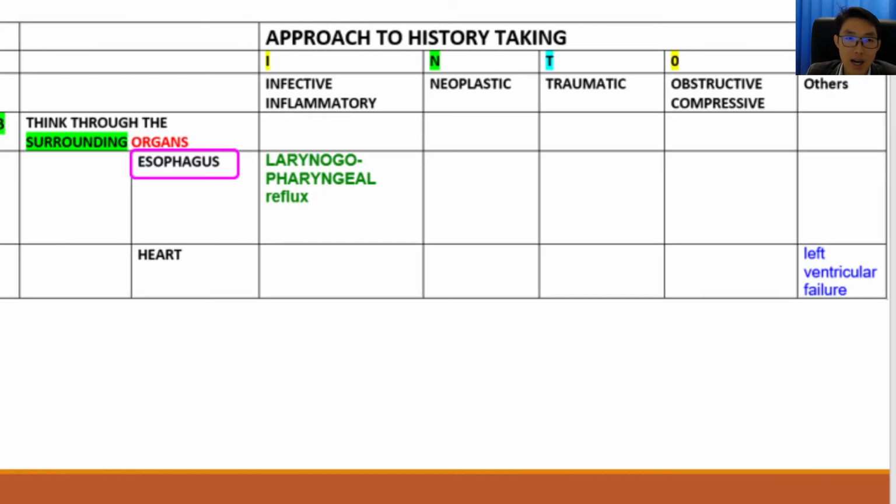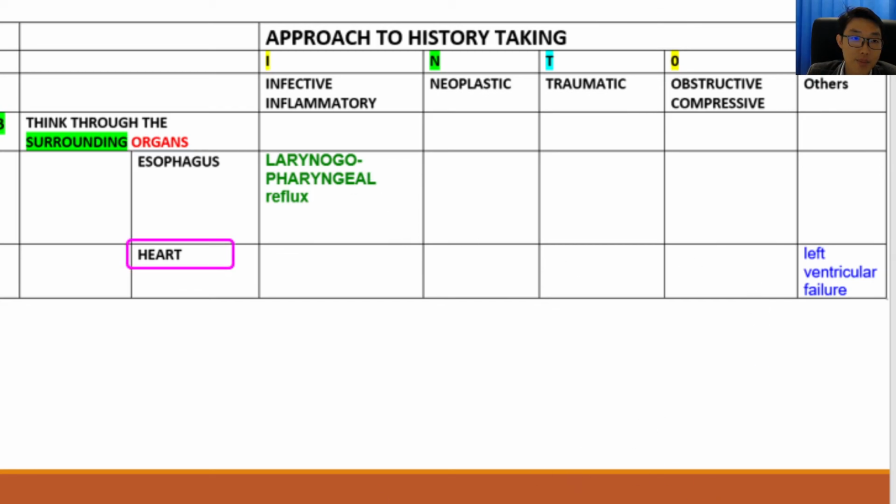Other than the lung, other structures can also bring about cough as a symptom. For example, the esophagus can allow the acid to reflux from the stomach backward and upward into the larynx and land within the larynx itself, irritating the vocal cord, or go beyond and irritate the airway. In particular, the name of the condition is known as laryngopharyngeal reflux.